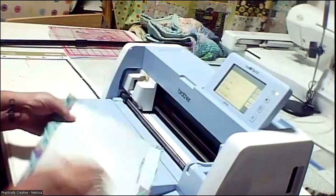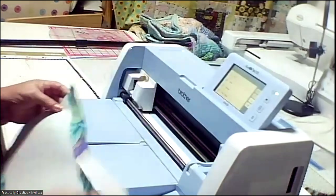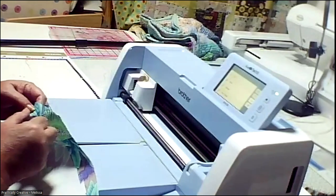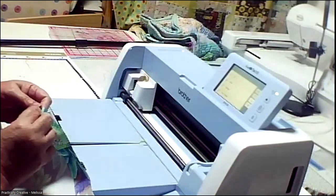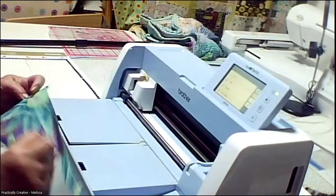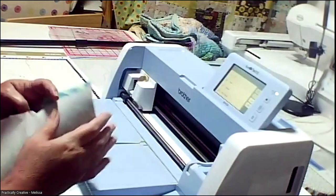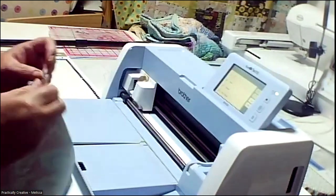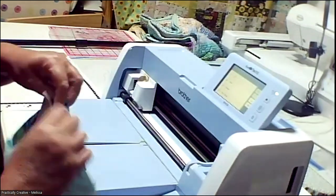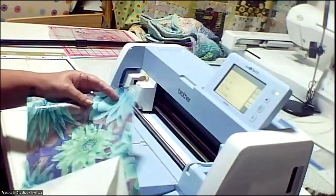So I have already applied heat drawing to the back of my fabric. I'm just going to go ahead and peel the paper. There's a couple of different ways you can do this as far as applying the drawing, whether or not you cut the fabric out. I leave the paper on. Okay, so here we are at the scanning cut machine. And I want to note that I have already put Heat and Bond Light in the purple package on the back of my fabric. And I'm just showing that I am pulling the paper off.